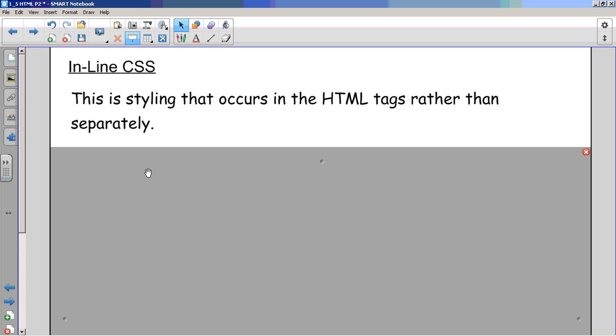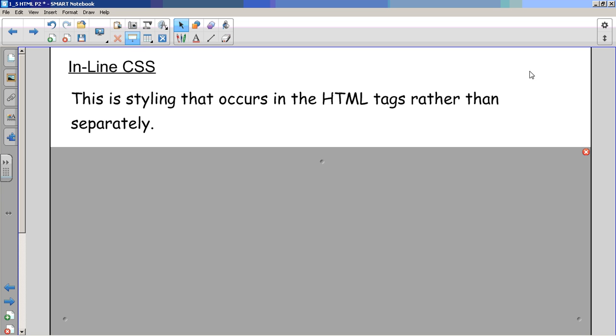All right, dandy. The next thing that we did, and I don't want to get too far ahead, is the inline CSS. Remember, CSS is cascading style sheets, and that's our second unit, but it gets introduced right now in HTML, and it's pretty slick. It gives our web pages a little bit of flavor that's pretty easy. This is styling that occurs in the HTML tags rather than separately.